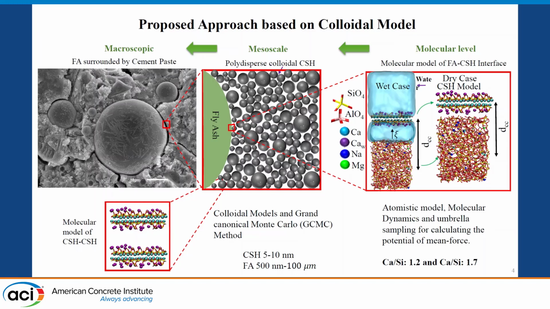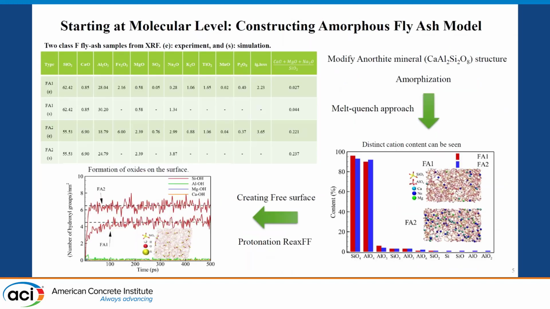And so we will be using the information and tools that we developed in the past to infer the effect of the CSH composition and the composition of fly ash on the interaction at the interface, and how strong those interactions are, and how they propagate to quantities like the stiffness of your cementitious matrix with the fly ash particles. So where do we start? First, we were constrained by the project because it was all about low reactivity fly ashes, so fly ash type F, and we have two types of fly ash.